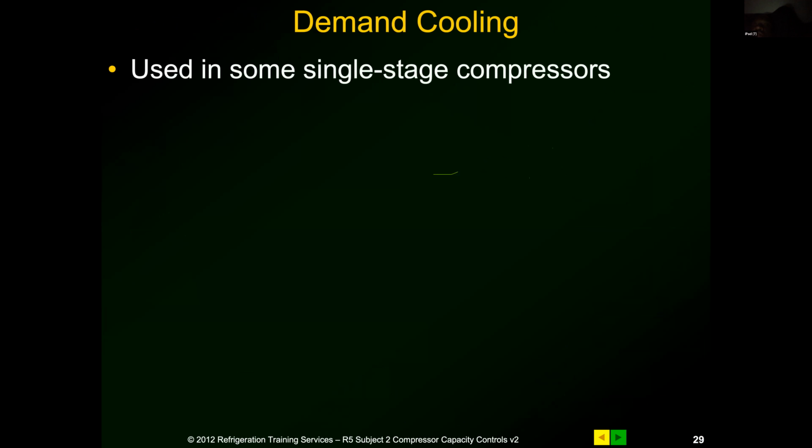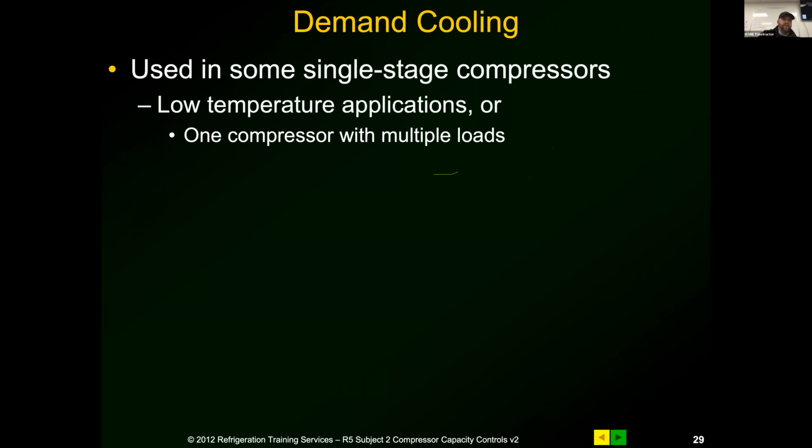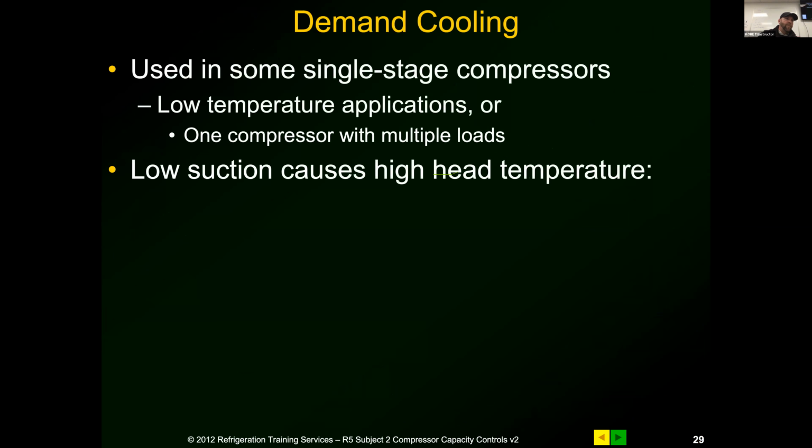Demand cooling. Demand cooling is a control we see on Copeland. Copeland came up with demand cooling years ago. What happened was they started using R22 a lot on medium and low temp applications, because R22 at those pressures runs a really high compression ratio. If you guys are in any old markets, we used to be able to just eyeball by walking in the store. We could tell the low temp from the medium temp rack by the controls and head fans that were on them. We still see that a little bit with the 404 racks, because you still have a pretty high compression ratio. But with R22, it was real simple.